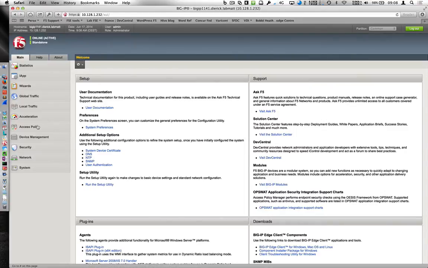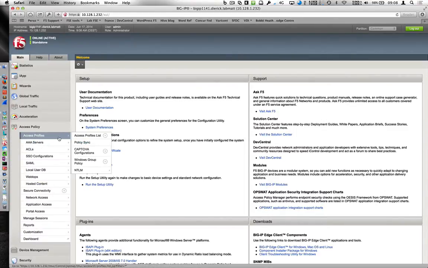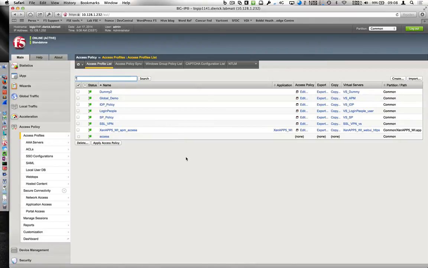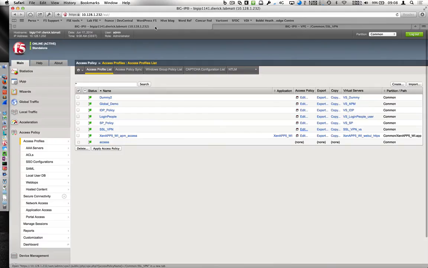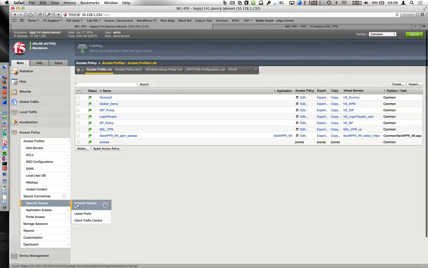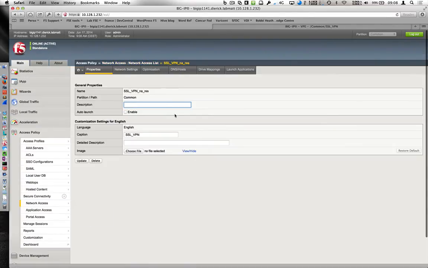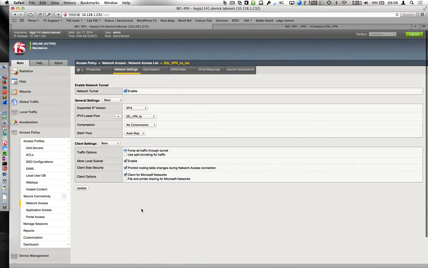First of all, on your APM, set a standard APM policy for VPN SSL. In my case, it's this one. It has a login page, a local DB authentication, and resource assign. Resource assign is just my webtop and my VPN SSL network access profile. The network access is a normal, classic one, as usual. There is no specific configuration on the APM to enable on-demand VPN.